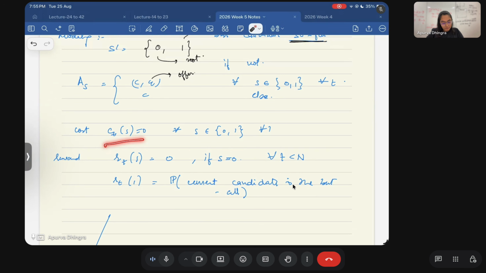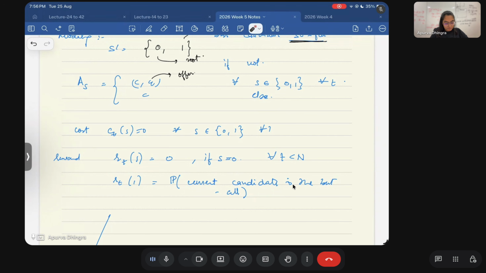So here the problem is taken in such a way that the cost, if you decide to continue, there is no cost for that. But if you decide to stop and give the offer, it depends on who the offer has gone to. So if you gave the offer to somebody who's not even the best at that time, then your reward is 0. Because the idea is to try and give the offer to the best candidate possible. So it needs to search for the best candidate without looking through all of them and then choosing.